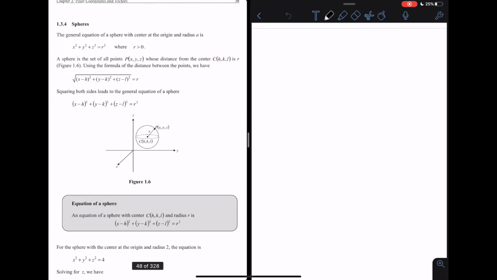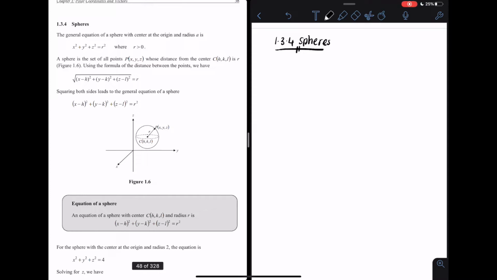So today in this video we will discuss how to sketch spheres in a three-dimensional coordinate system. As mentioned in the previous lecture, basically you need to know the standard equation to represent surfaces in three-dimensional coordinate system. Right now, we would like to discuss spheres. So basically, these are the equations. Let me write the title first.